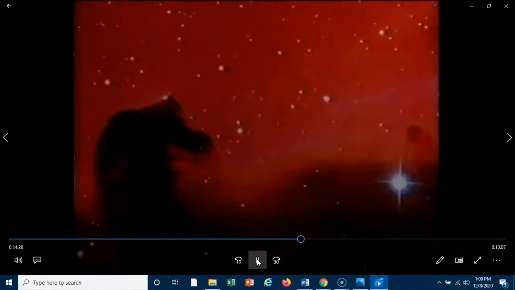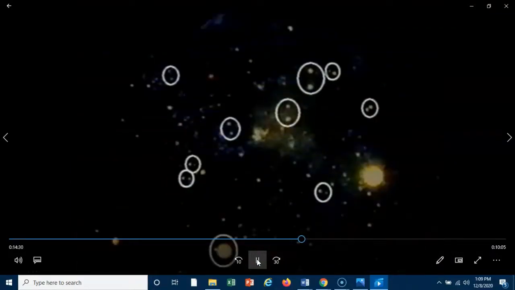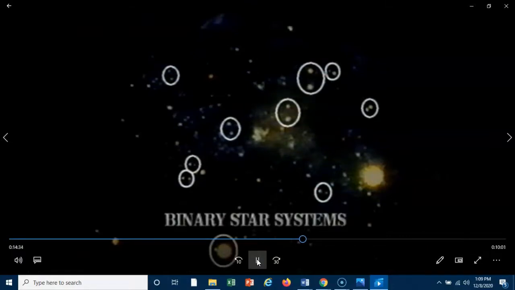There are other stars in the universe that vary considerably from our sun. There are stars with over 30 times the sun's mass, and stars with as little as 1/10 the sun's mass. 2/3 of all stars are thought to be in what are called binary star systems, consisting of two stars rotating around one another.